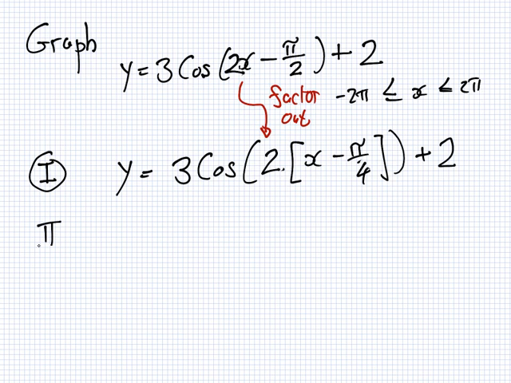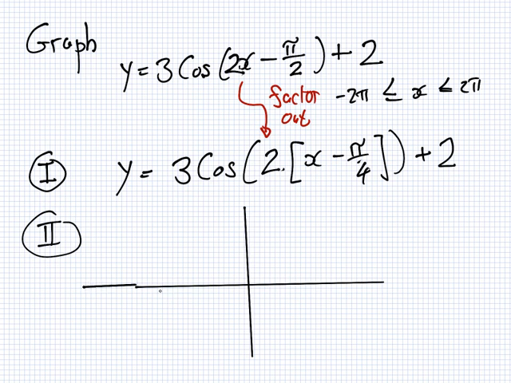The next thing to do, we'll draw our graph. Let's give ourselves enough space. Don't forget to write your x and your y. Now we need to go up to 2 pi and minus 2 pi. So let's mark that here. If that's 2 pi, then that's pi. Then that's minus 2 pi. That's minus pi.